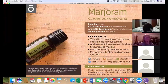So you can use this in stew at this time of year, make something warm, put a drop of marjoram in. Sometimes it's useful to even use a little less than a drop. You might just use a toothpick. So cooking wise, because they are so intense, it says one drop of essential oil is equivalent to 2 teaspoons of dried herbs.